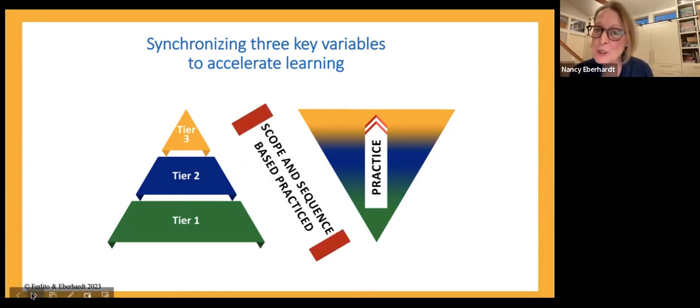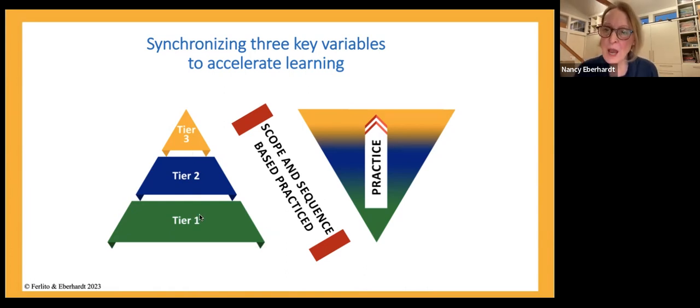But the glue between these, or the connection that we want to emphasize tonight, is how important having a scope and sequence is, and wherever possible, that scope and sequence is the same from tier 1 to tier 2 and hopefully even to tier 3. Why?